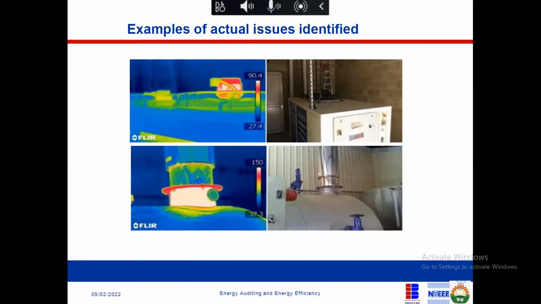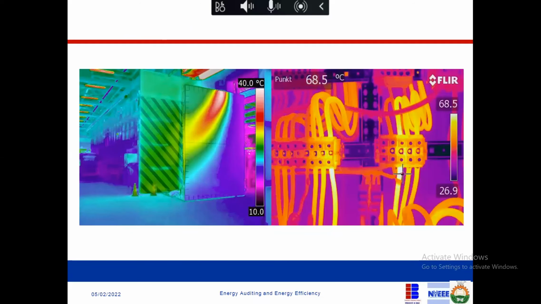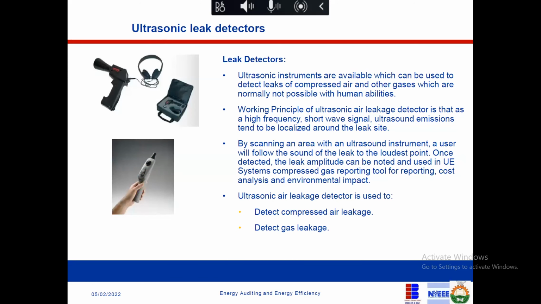If you look at these infrared shots, all the red areas are telling you where there are heat losses. Those places need some level of insulation. You can see the red areas, there's leakage. This could be a compressed air system. Close to those valves, I will need to put maybe some padding or insulation. Here too, I could also see that there are some heat losses in some of the wires or in the bus bar. For that, I will know where I have a problem and where I need to work.